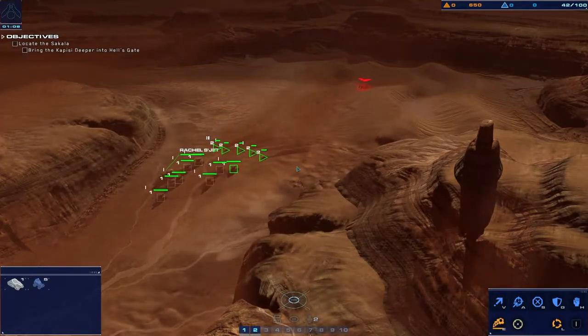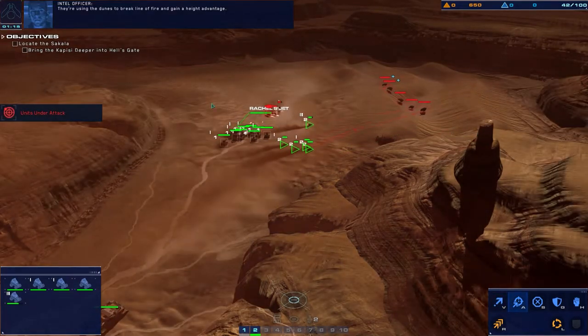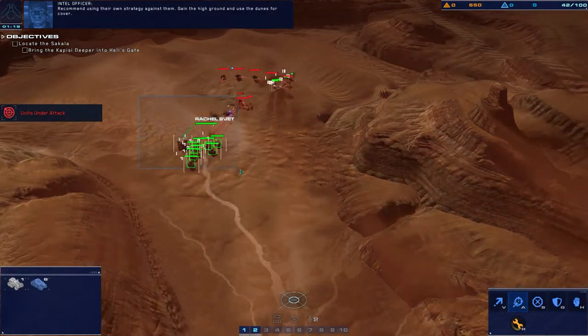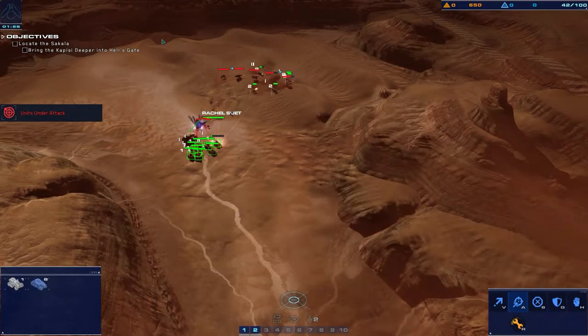Copy. Target set. I'm having trouble locking onto enemy units. Strike craft. They're using the dunes to break line of fire and gain a height advantage. Recommend using their own strategy against them. Gain the high ground and use the dunes for cover. Fire. Enemy railgun firing on friend.